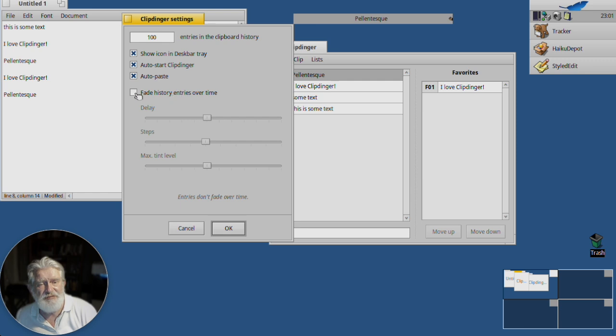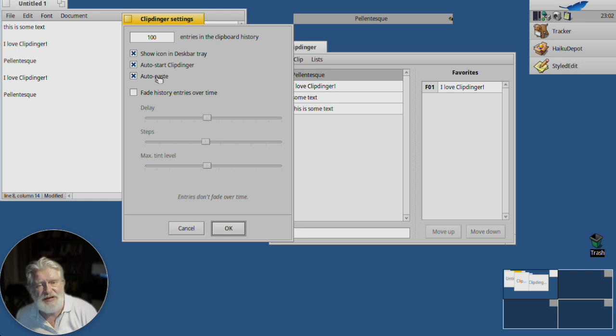Right, okay, fade history entries over time. Right, so if you keep this thing on screen all the time, it'll slowly start fading them. I generally have that off.